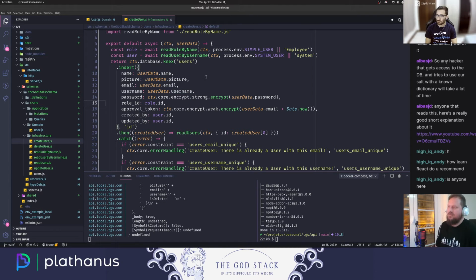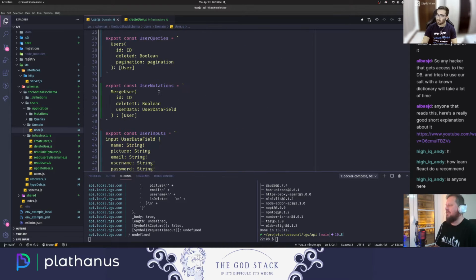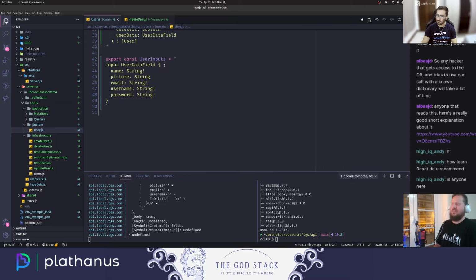If you want to, you can pass it through the user data that we have. For example, you could pass the role that you want. I just don't recommend that for create user. When you do the create user, do it softly, without anybody being able to choose the role, because create user is an anonymous query. This means that everyone can access create user. So after it's created, we can use an admin. We can edit and update the role.